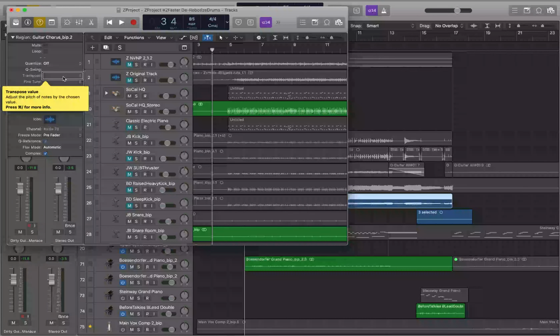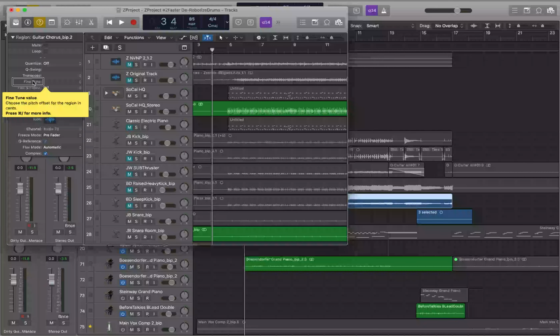Out of slider. Now I'm going to go back to the left so I can see the labels. Transpose. All right, so now I'm going to go down again. Fine tune. This allows you to fine tune your selected region. So let's say you transpose it, but it's slightly sharp or slightly flat. You can fine tune this by cents here. So where the previous slider, the transpose slider, moves in semitones, this moves in cents. And the way you think about this is 100 cents make up a semitone.